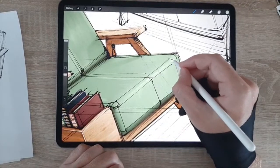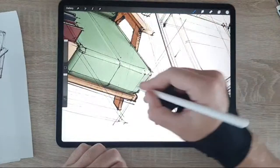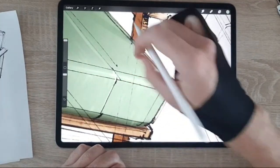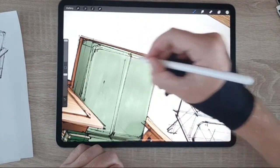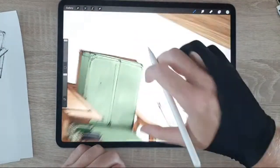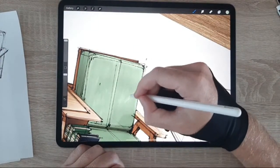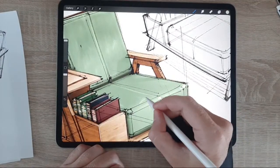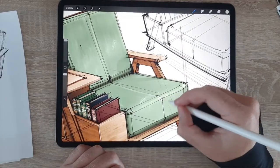I just want to the edge a bit. I like this warmness of it, so I'm gonna bring that a bit more in. And a bit here as well. It makes it look a bit cartoony, not that realistic, but I don't mind at this point. If you already decided that you're gonna go that way, you can also add a little bit of cross-hatching. Cross-hatching usually gives you this nice feeling of worn place.